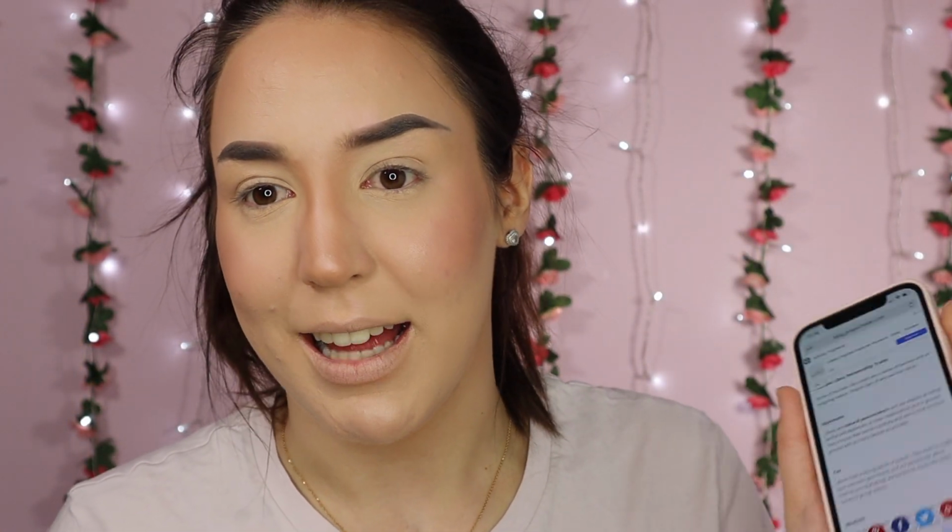Okay, so I've done all my base. I've made it really glowy, really dewy, and because my skin is really smooth, it makes the face look flawless. So now I'm going to move on to the next traits, and we're going to go in with the eye. I want a really simple eye today because I've got an idea for a bit more of a creative aspect to this look.